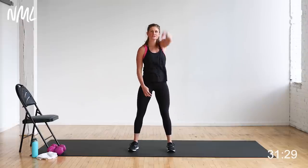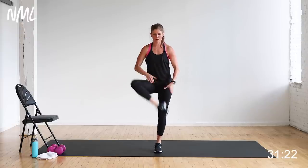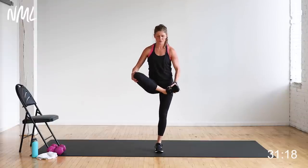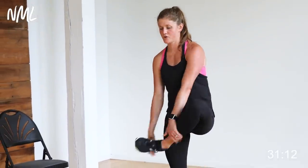Last one, back to those pull pulls, but this time you're gonna go to like a pigeon pose. Pull, pull, a standing figure four. Pull, pull, hitting that outer glute. The abductors, those outer glutes, pull, pull, nice. Pull, pull, hello. If you don't have this range of motion or this capacity, you do what fits you, okay?